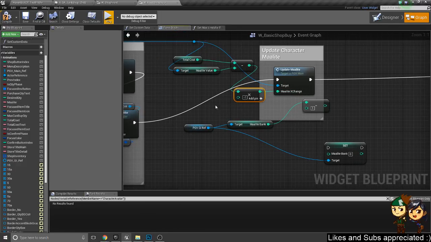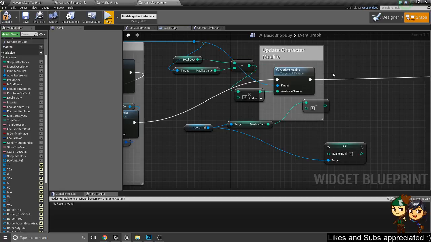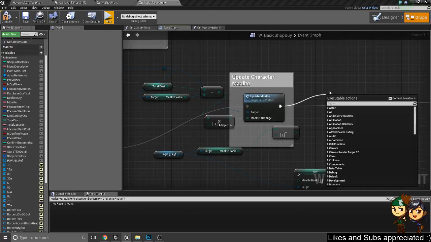That should be fine. And then from here, we want to do something with this difference. Let's print string from here.